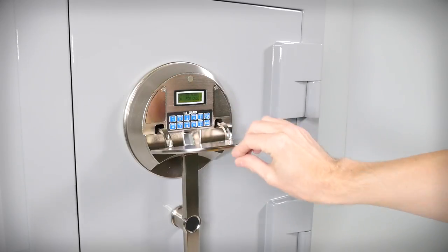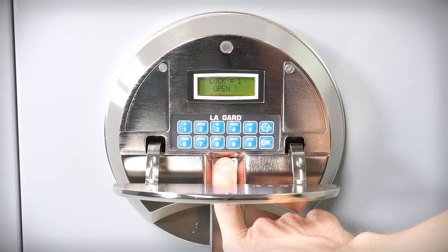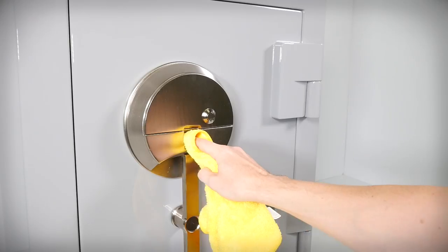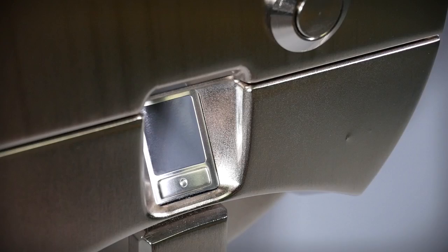There are a few ways to ensure you get the most consistent experience from your biometric reader, both in terms of enrolling fingerprints and reading them for quick and easy access to your safe. The reader can fail to record or confirm fingerprints if the reader is dirty or has moisture on it. To clean the reader, use a damp microfiber cloth to wipe down and a dry cloth to dry the reader. Using a soft microfiber cloth is preferable, as wood pulp fibers in papers and some paper towels can lightly scratch the coating and over time haze the surface of the reader. Never use a solvent, as the Teflon coating, despite being largely non-reactive, will haze if exposed to certain chemicals and obscure the reading technology the biometric unit uses to record and verify prints.